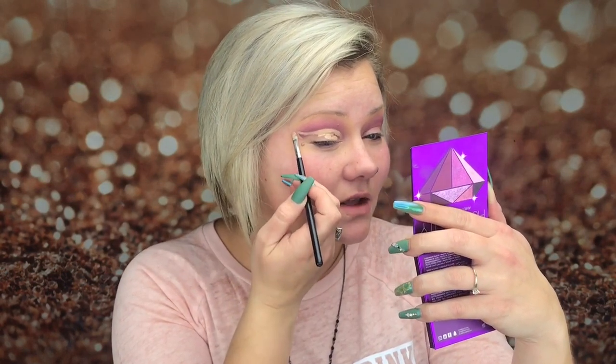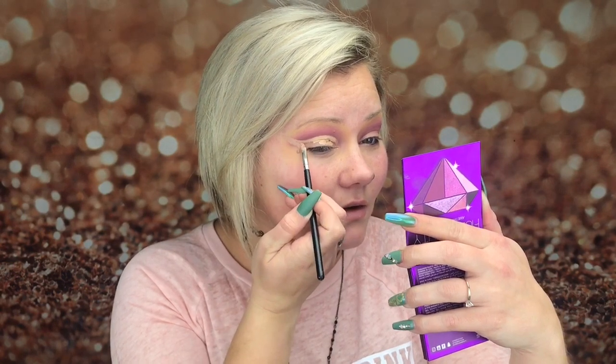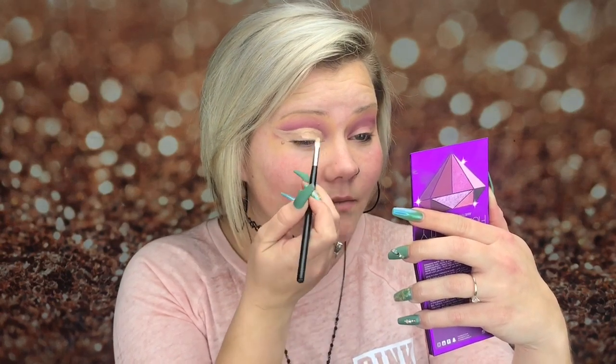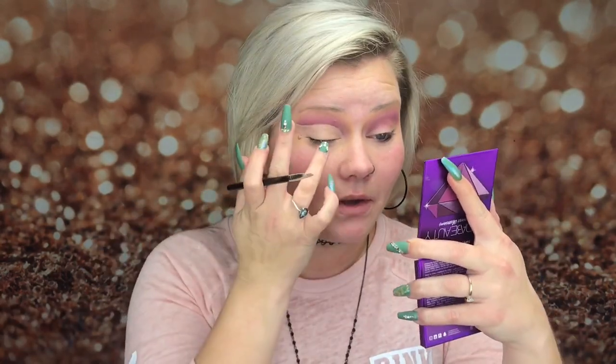Then you just want to take this and bring it all the way down like that and just fill it in. And then just pat it out with your finger. And if you get a little bit up there in your eyeshadow, you can just take your brush and just blend it a little bit, and it'll just cover the concealer up.